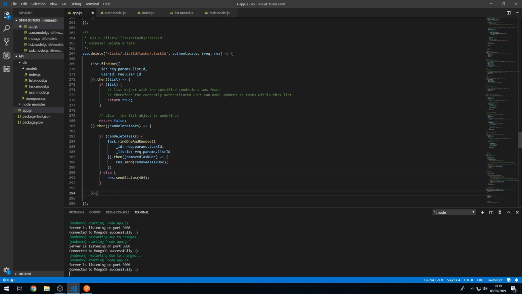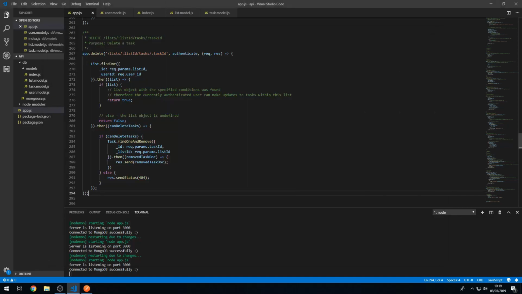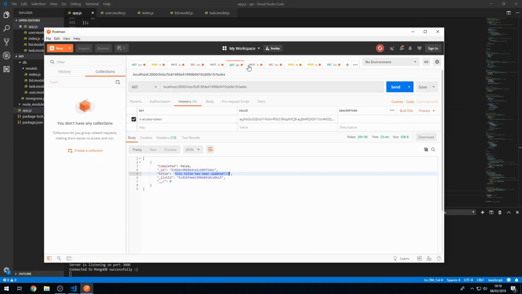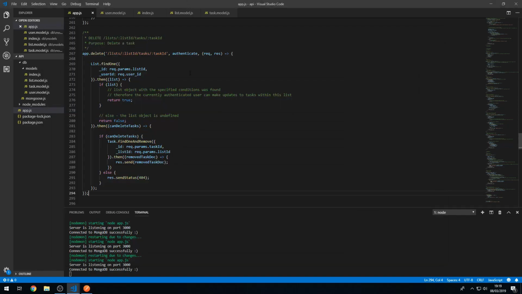Let's save this. Save this now, and let's go back to Postman and let's see if this works. So we'll go to the delete route. So /list/id/tasks/task ID. Yep.